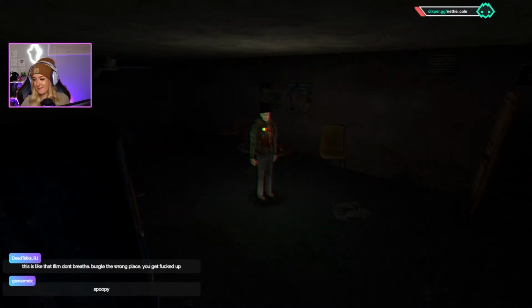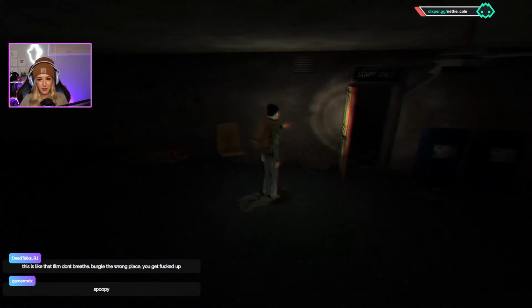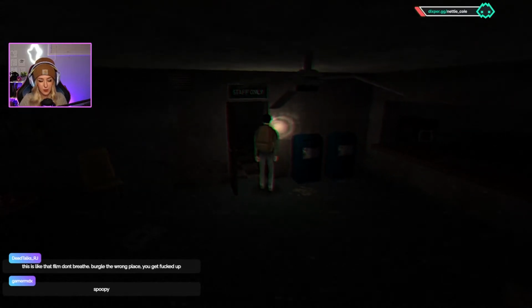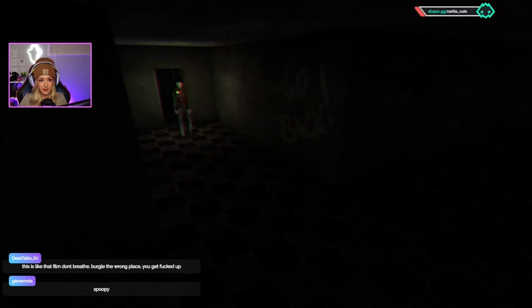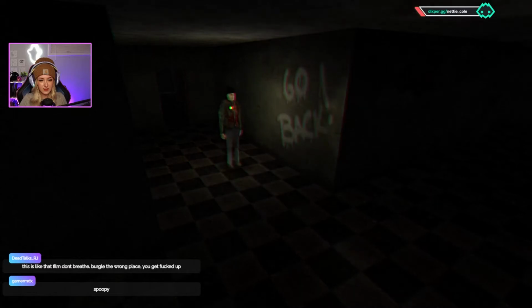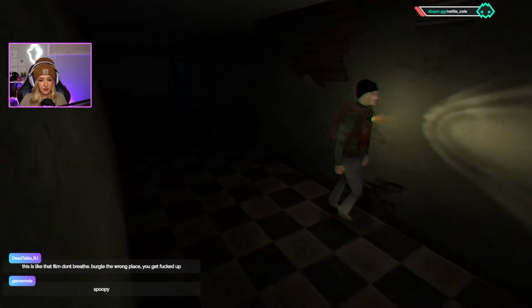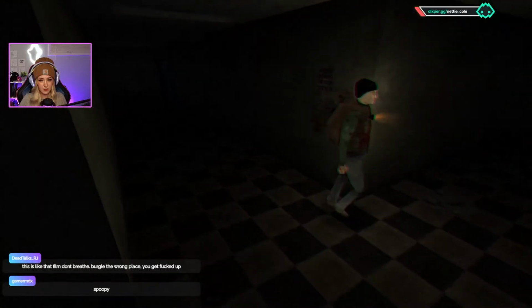This is like that film, Don't Breathe. Burgle the wrong place, you get messed up. Yeah, this is why you don't rob people, kids. This is why. I'm so... Where was the kitchen? Back this way, right? Just gonna hug the wall.